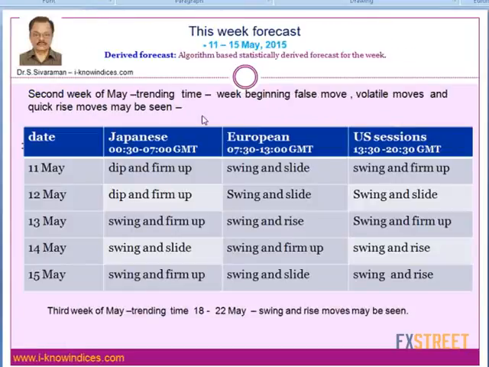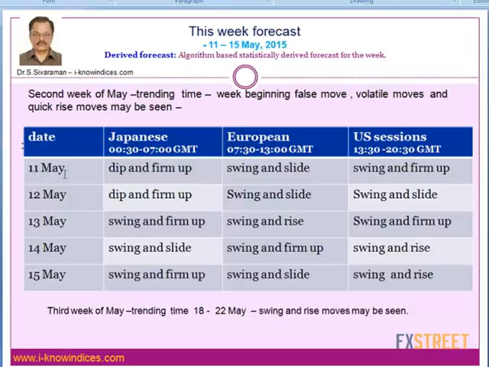So it is the second week of May. The market is expected to show the trending move. However, the week beginning false move is expected to happen today. And later on, they are expected to make some volatile moves during the midweek and then make quick rise moves towards the end of the week. So this is what is expected in this particular week.